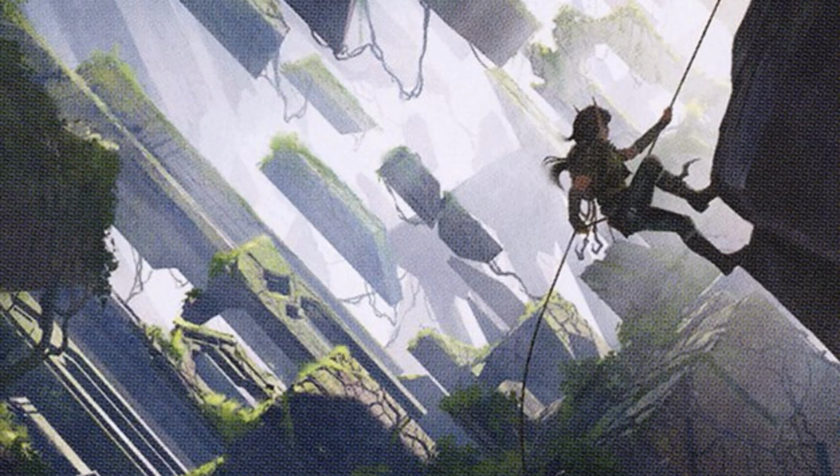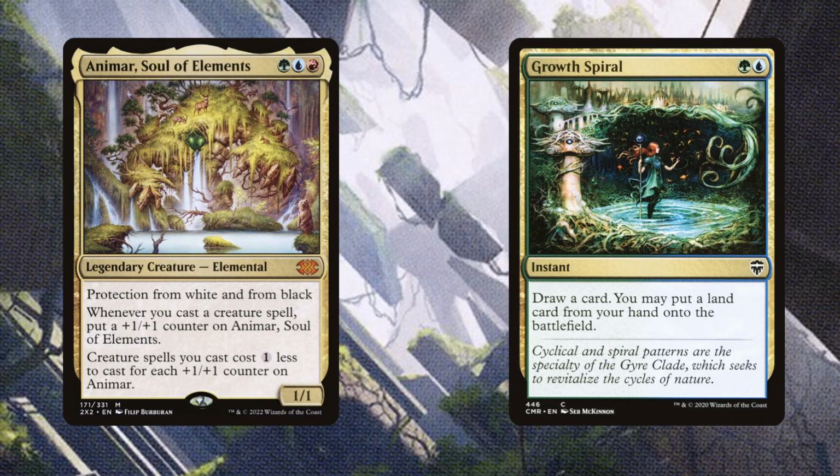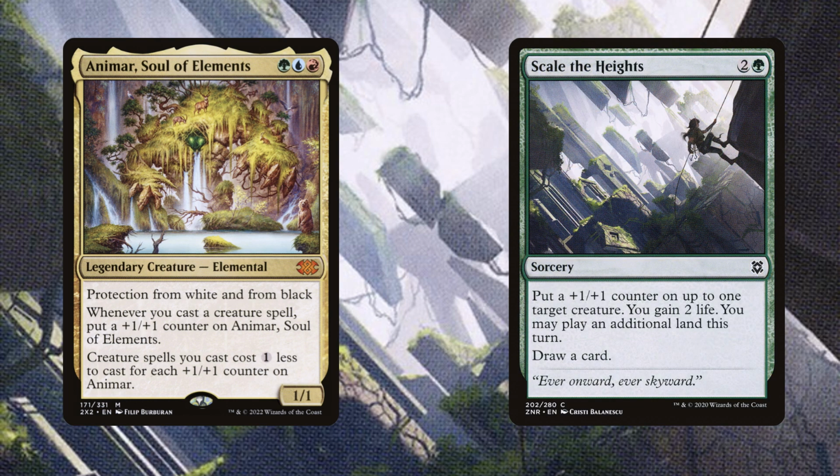If you're playing a commander like Animar that has access to Growth Spiral effects that let you draw a card and put a land into play, you might consider playing a less mana value optimal card like Scale the Heights because it has additional synergy with your deck. Scale the Heights lets us draw a card, put a +1/+1 counter on up to one target creature, gain 2 life, and play an additional land this turn. It's less efficient than Growth Spiral, but synergizes more with our decks, and we don't want to sacrifice mana value to have our deck be less coherent.